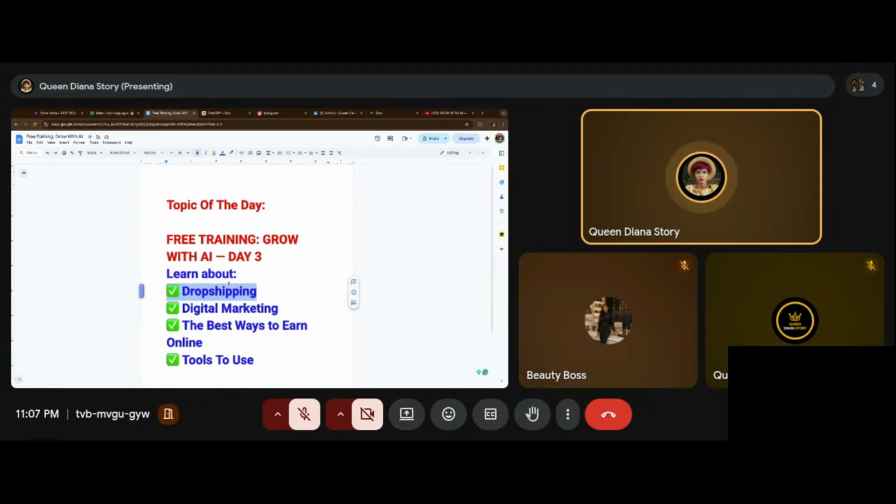Let me give an example of a name, just any name. So let's say this is called Joy Enterprise. Now, Joy Enterprise sells maybe clothes, shoes, bags. It doesn't even have to be a physical product. It could be a digital product, physical product, anything that the enterprise sells. Now, the enterprise has all of the goods. Yes, the enterprise has everything. Everything they are selling, they have it. But you don't have anything.